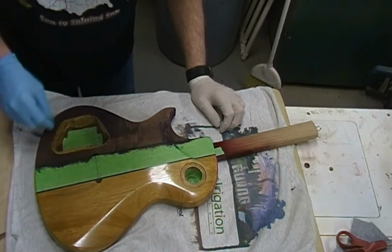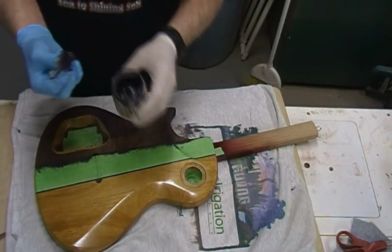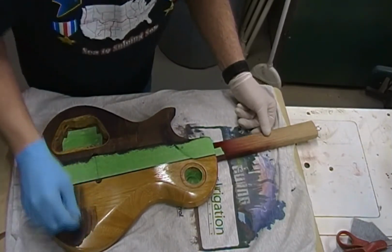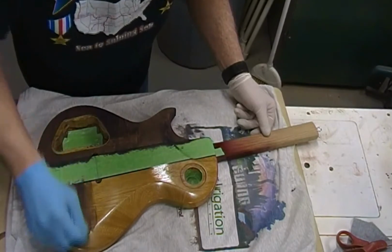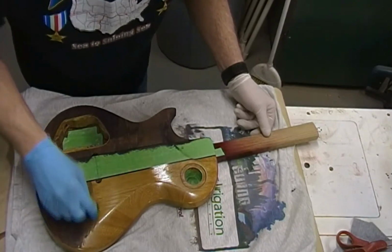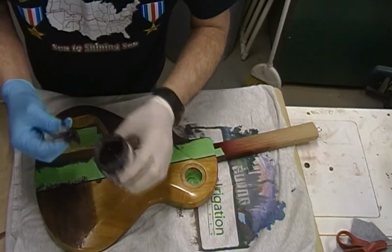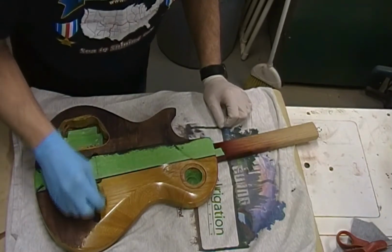The nicest part about doing repairs is that typically you're only dealing with one little section. I did do a complete restoration and refinish on an old, about a 70 Guild Starfire bass. That guitar had so many holes in it, it was something, filling holes and all that, and then still doing a transparent stain on it, so the holes had to be filled to where you couldn't really tell that there had been holes there. But that refinish was a booger, and that is why I now tell people I don't do refinishes.